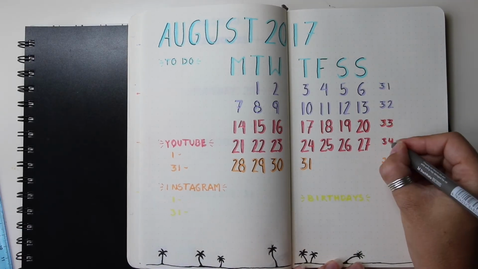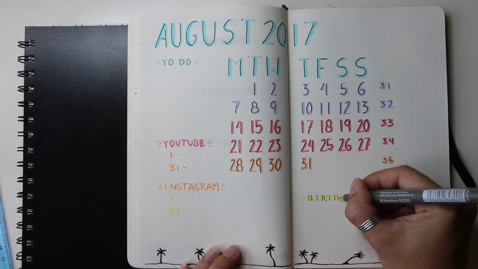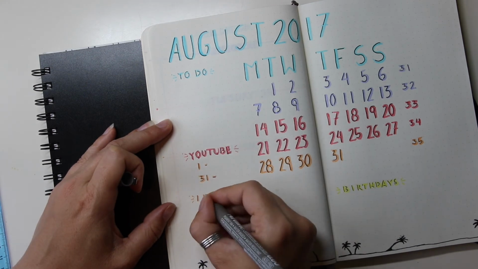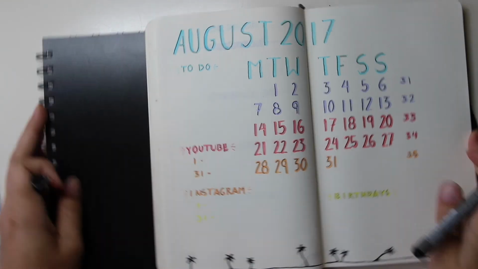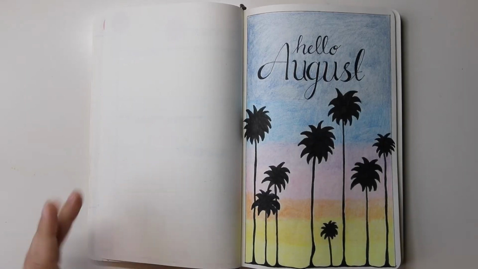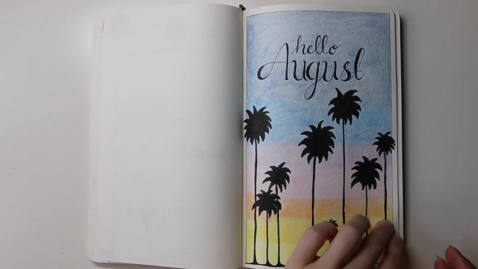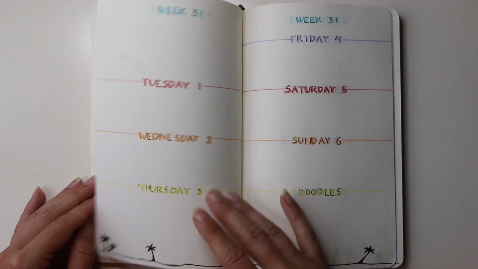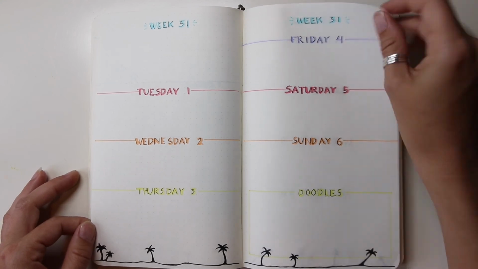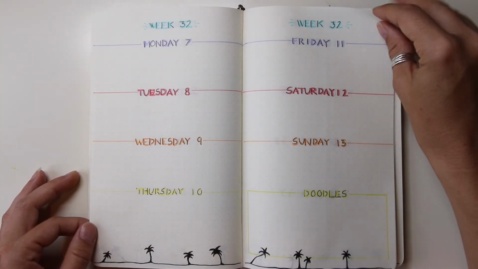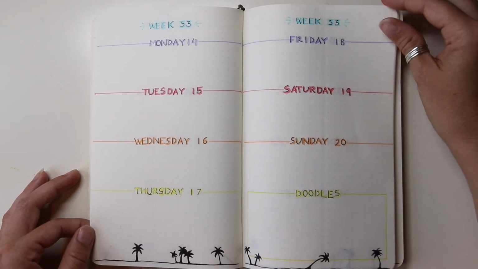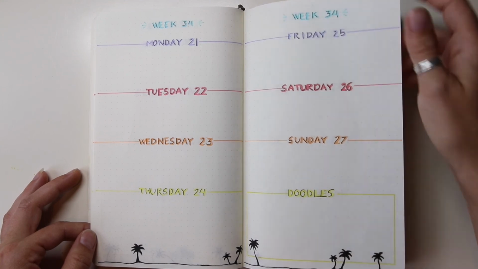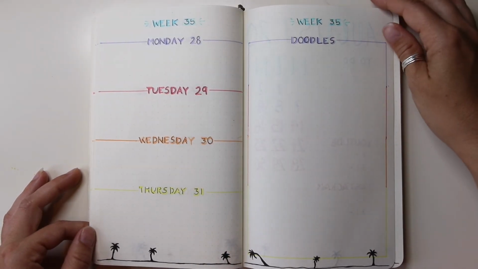Okay, but just finishing up here, and I'm going to flip through everything, and I do hope that you somewhat enjoyed this rambling of a mad bullet journalist. And there we go. Beautiful front page, the best of, blank so far, and the weeks, and hopefully you do see the idea of the sunset, however not beautiful it might be right now. I'm going to practice on the brush pens, and at some point I'm going to make something really awesome where it actually appears that I have some skills.